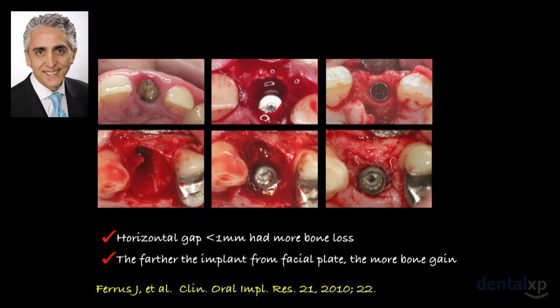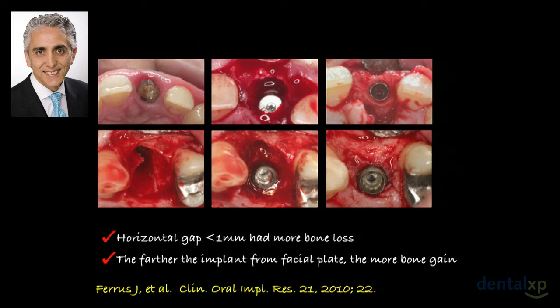Now, how many of you have been told that we're placing implants using prosthetically driven planning? In my view, the only people who refer to it as prosthetically planned implants are periodontists who are really kissing up to their prosthodontist colleagues. Because, as you could see, it's really biologically driven. Because the biology will dictate where the implant should be placed. The implant should be placed toward the palatal or lingual, because when you place it too far facially, there's going to be more bone loss.